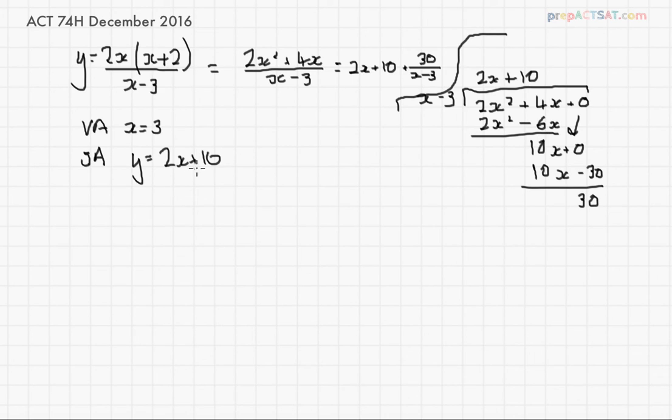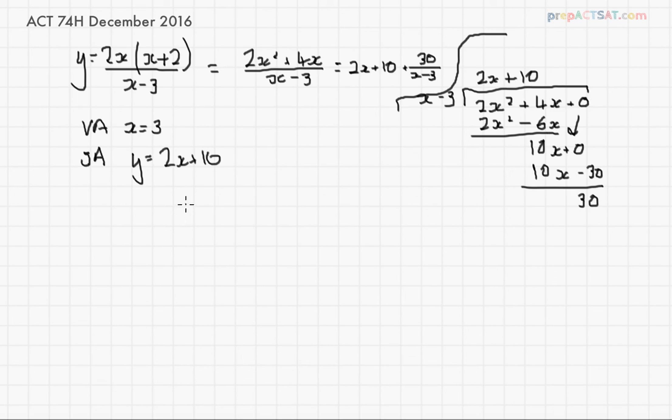As a kind of strategy hint, if you can't find the slant asymptote or you forget how to do it, some of the answer choices you can cross out. You can cross out F and G because they don't have an x-coordinate of 3. So you know that immediately, even if you can't find the slant asymptote, so that narrows down your guessing choices to a 1 in 3 chance.